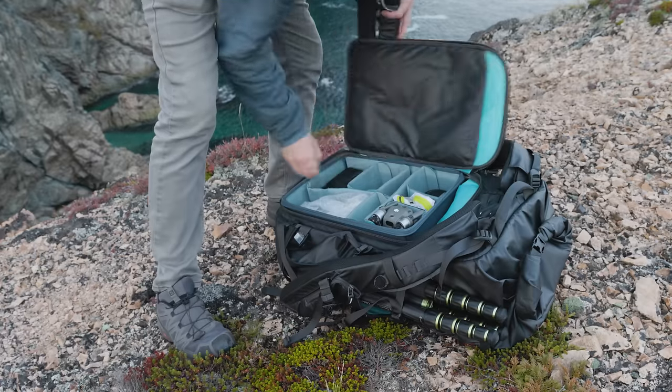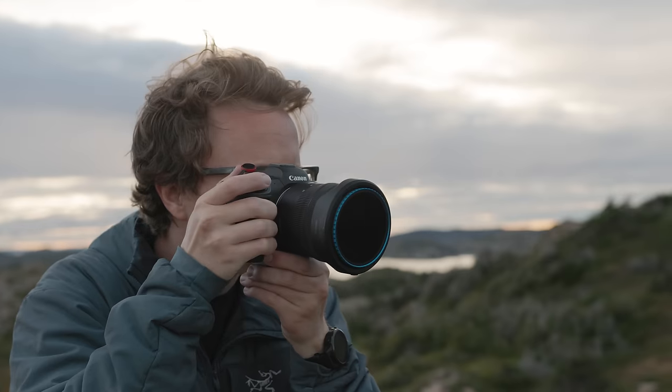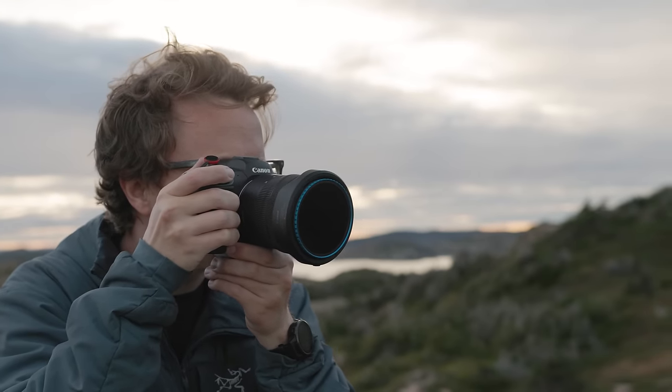So let's start with the Canon R5. This is my main shooter. This is what I take the majority of my photos on, and this has been my workhorse for over 3 years. Now, the thing about gear for me, if you follow this channel for a while, you already know this, but if you're just clicking on this out of curiosity, gear for me isn't really about megapixels or dynamic range or what the best sensor is. A lot of gear for me is more about the convenience of getting out of my way when I'm working.